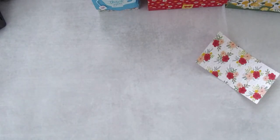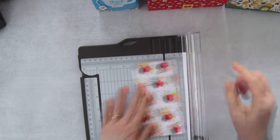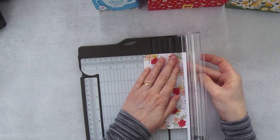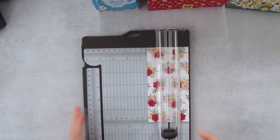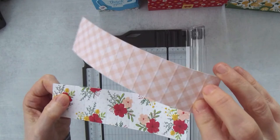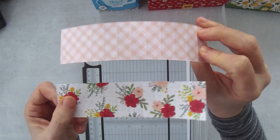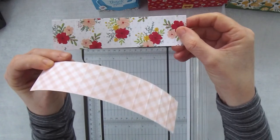Okay, then we'll bring back our trimmer and we'll place this into the trimmer and we're going to line it up with a 1.5 inch mark on the short side here. And we're basically cutting this piece in half. And we'll just cut it in half like that. So now we have two pieces. You can probably see the score marks better on that side. Okay, so we have two pieces and they measure 6 inches by 1.5 inches. And both of them have the score marks all the way through. Okay.